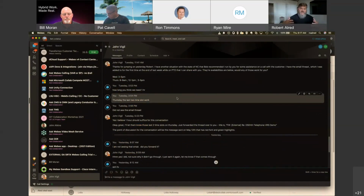And each organization has data loss prevention control over their users of what they can share and how they can share. Can they share files? Can they not share files? If they share something marked Cisco confidential, Cisco can actually block that, so it won't be shared in a room with external people. All of that capability is available in this client.